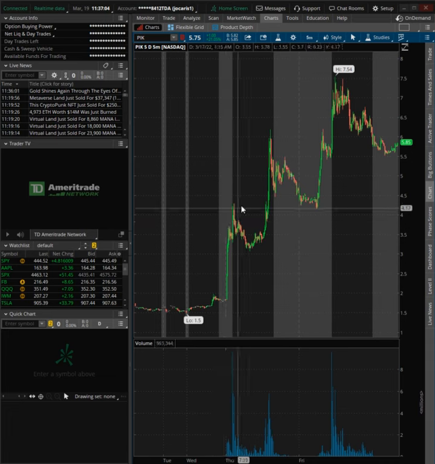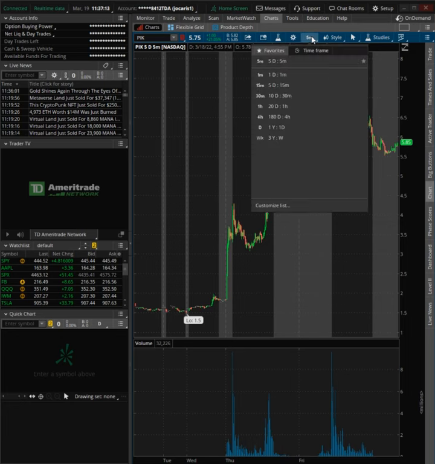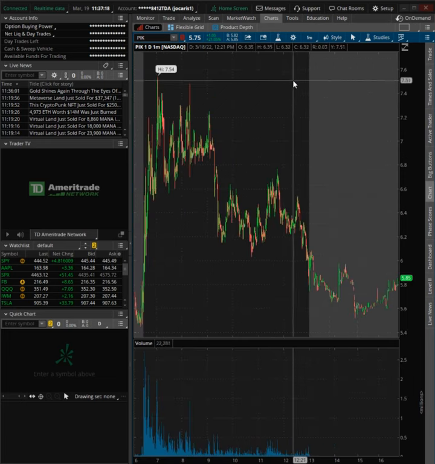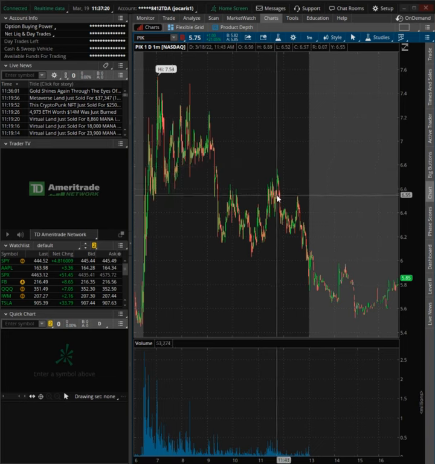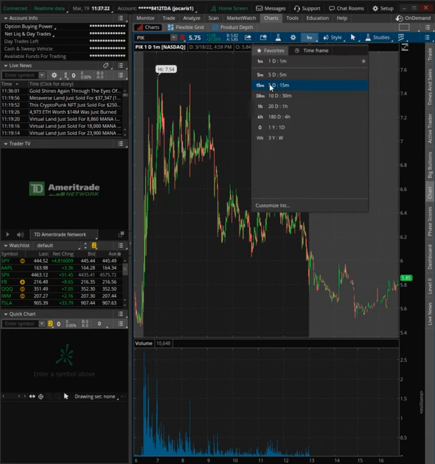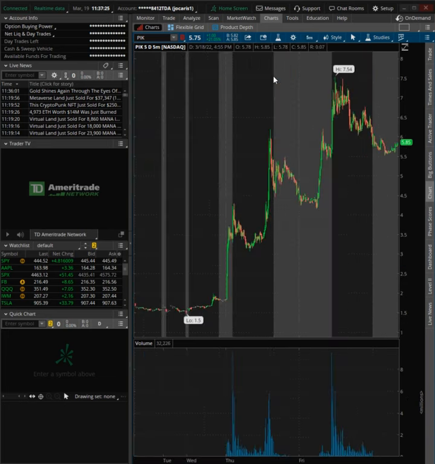Now, let me just take a quick step back. You see we're looking at the 5-minute candle, so all these candles are of the 5-minute variety. You can adjust the candles if you so desire. You could take it down to the 1 minute, or 1 day. So this is what happened over the course of the previous trading day, which was Friday. I love the 5-minute, 5 day because it gives me just enough information to tell me what was going on previous to the move and then what's going on in the move.